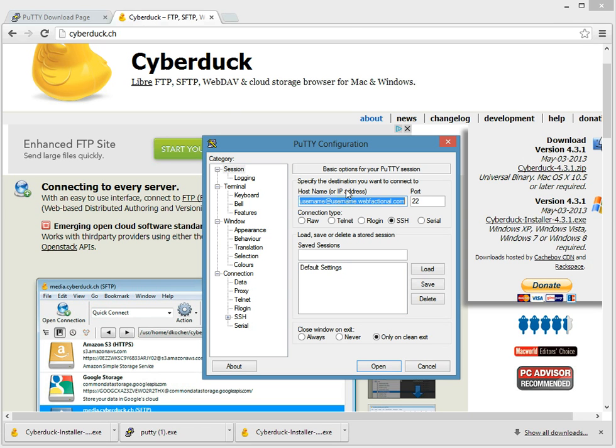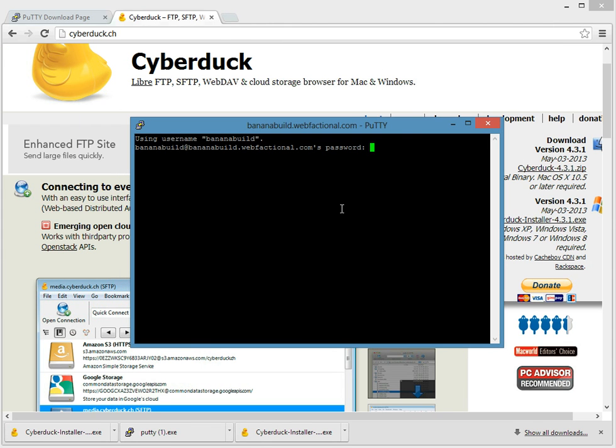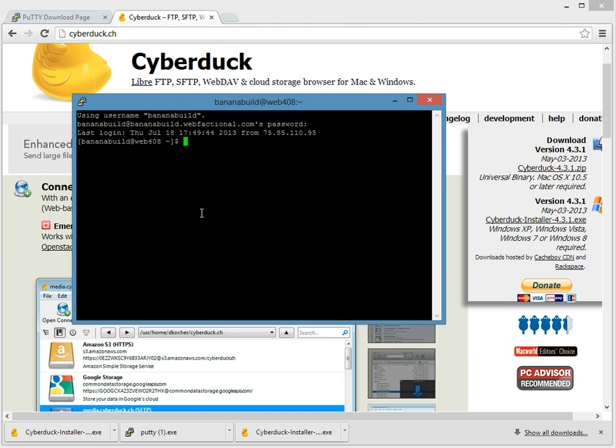Here, I'll just do it with another account that I have just to show you. And then you can just hit open. And it's going to log you in like this. And it's going to be using your username. If it doesn't jump in and it has some warning about an RSA key and all this stuff, just say okay, that's fine. It's kind of a security measure, and it's just making sure that it's not an unwarranted thing.